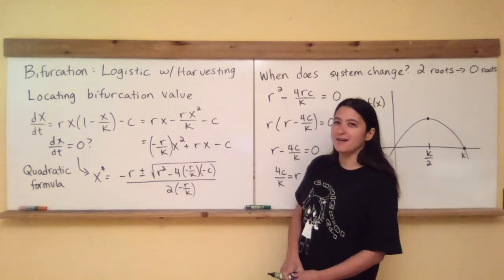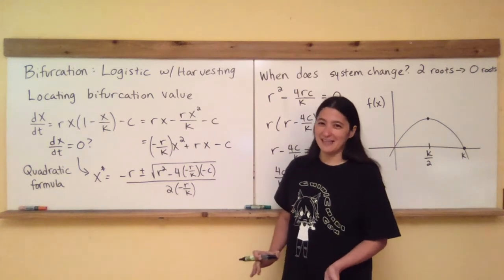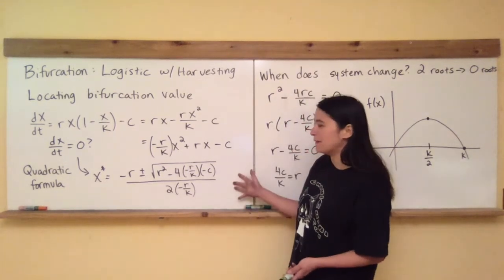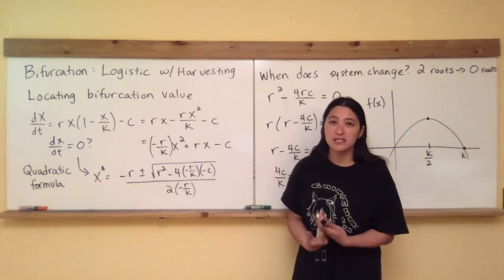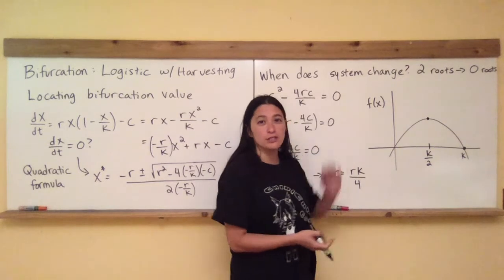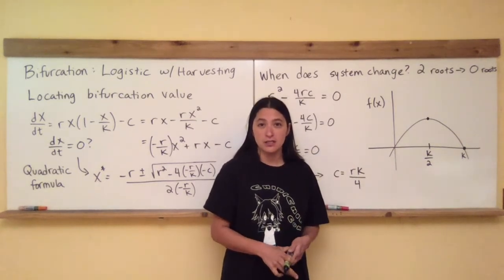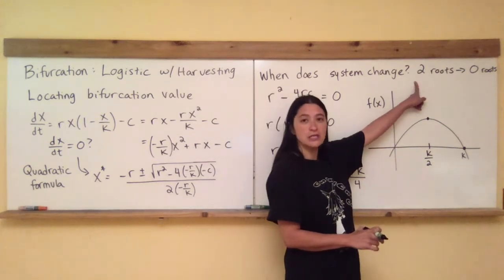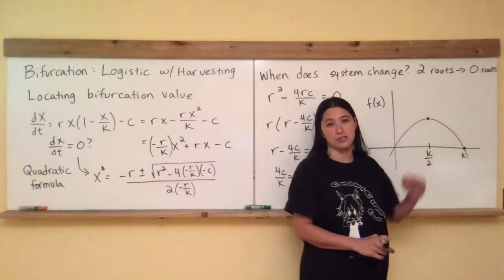Okay, so I just put it all in there and just looking at it I'm like, aha, I totally see it. Maybe not yet. Let me look at it a little more. This is a pretty complicated form, but what I really wanted to know is when is my system going to go through that qualitative change that we're calling a bifurcation? And the description of that qualitative change is that there used to be two roots, and then when I pulled the parabola down enough, there were zero roots anymore.